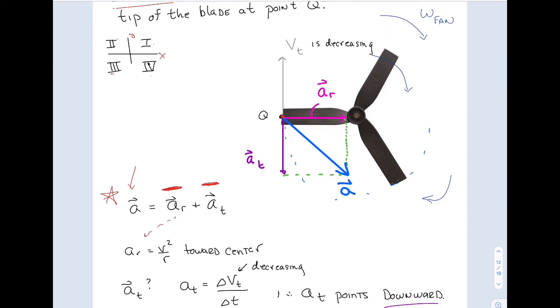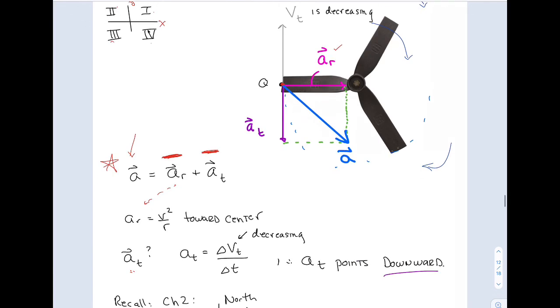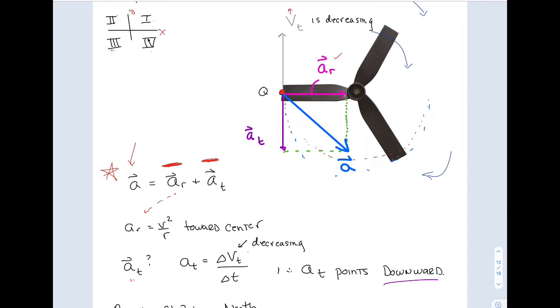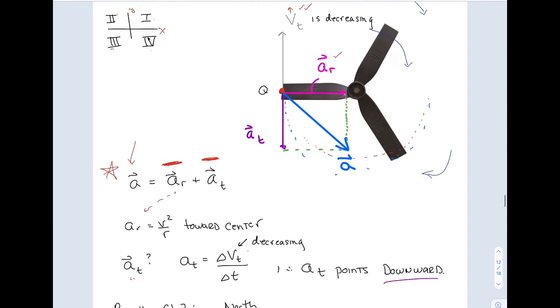So the radial, that's just the same as the centripetal, means the same, it's toward the center. So I drew that one here, toward the center. The tangential, that's the rate of change of the linear speed. So this thing is the fan tip blade, for all practical purposes, we'll say it's going clockwise. So this instant, it's right there at Q. So this instant, it's headed upward in that direction. That's the direction of the velocity at that instant, or its tangential velocity.